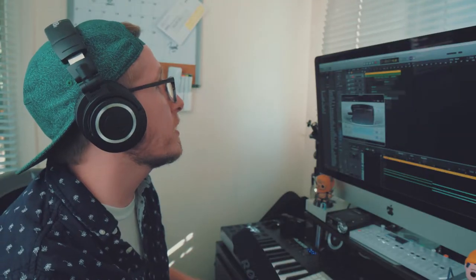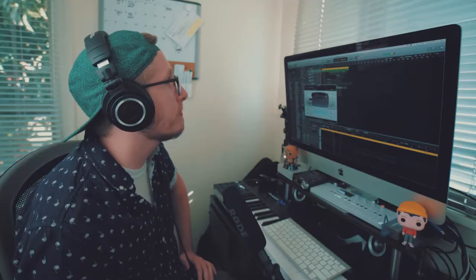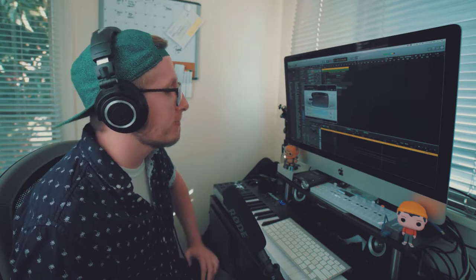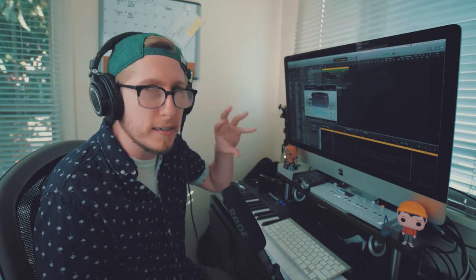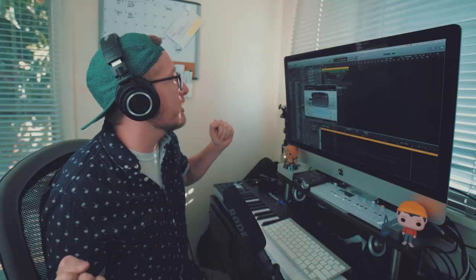So let's hear what it sounds like normally. And just so you know, the audio isn't peaking. That's the way the sound is designed. It's supposed to sound crackly. It's very creamy now. Creamy? Is that really the word I want to use? But yeah, it's creamy now. It just kind of smooths everything out.